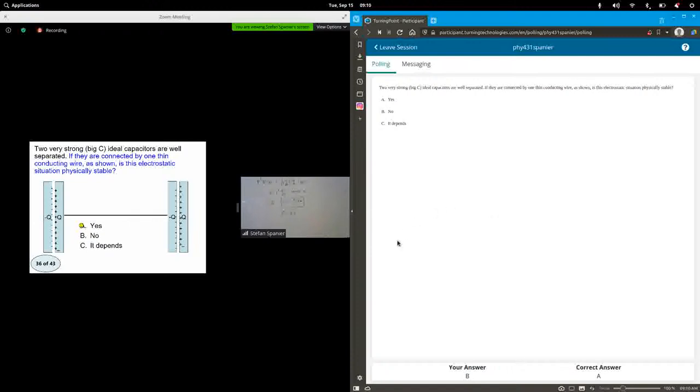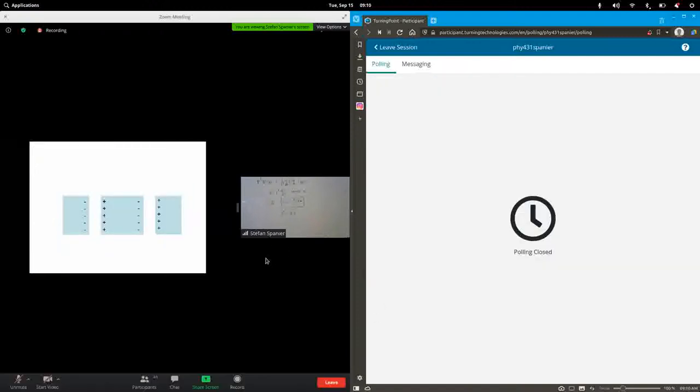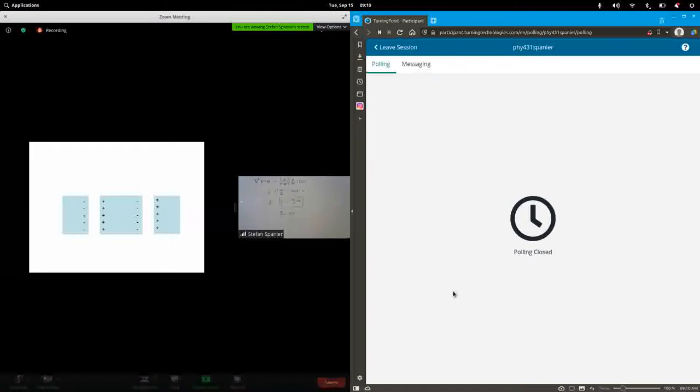And why is this? Because if I redraw the situation, you have this situation. You have indeed placed these charges as an overcount of negative charges on the left side, and on the right side an overcount of positive charges, and they stay where they are. Now you move them towards the inner plates. It doesn't matter. The line only ensures in principle that the charges can move throughout this setup from the plate on the left side to the right side. But we discussed this before, that's a different situation. This is what we call polarization.